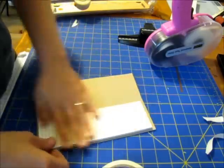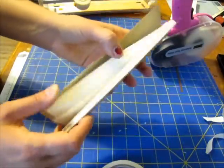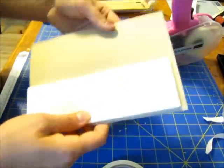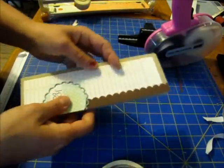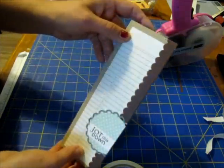So, there we go. It covers it just perfectly. There's the two pads that are still stuck together. If you wanted to, you could glue them together. You could put another notepad on the other side if they didn't stick together. Or you could make this a little bit smaller to just have one notepad, but very simple.